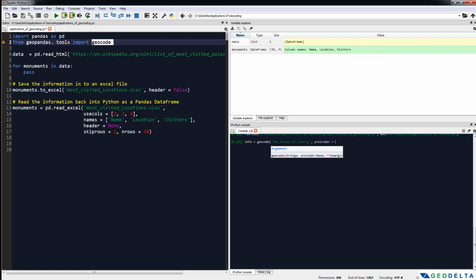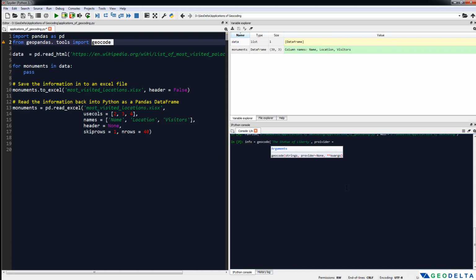Now there are various types of providers. Some might need a subscription, which involves having to pay some amount of money, but we don't have to go through that route. There's a geocoder called OpenStreetMap Nominatim. Today for this tutorial I'm going to use that, so we don't have to worry about getting any sort of subscription.